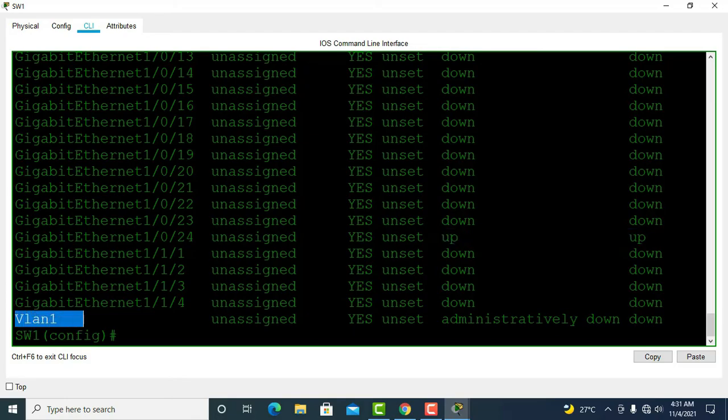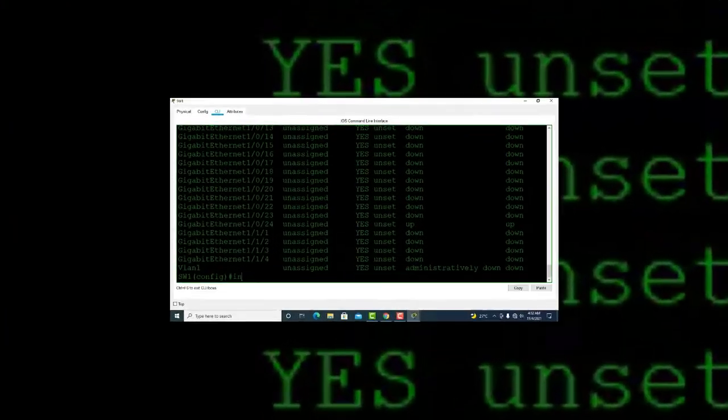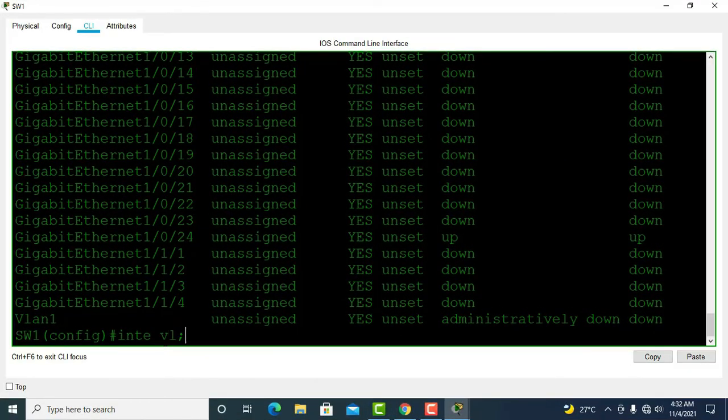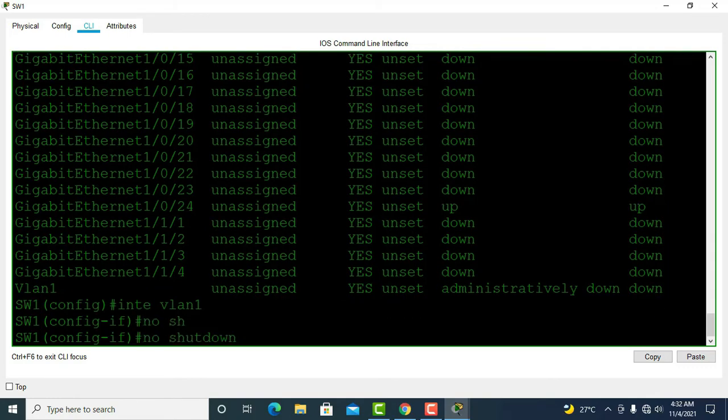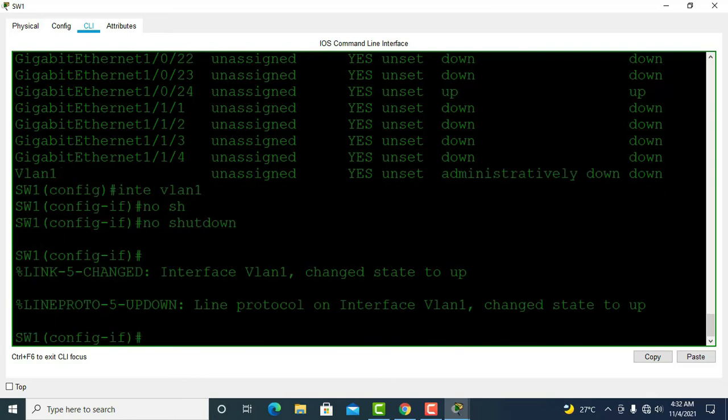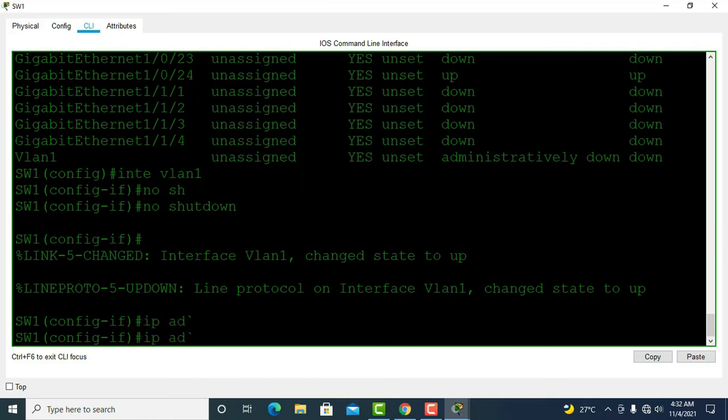Now let's look at something here. Interface VLAN 1. Okay, you can see my VLAN 1 is up. So now I have to assign an IP address.